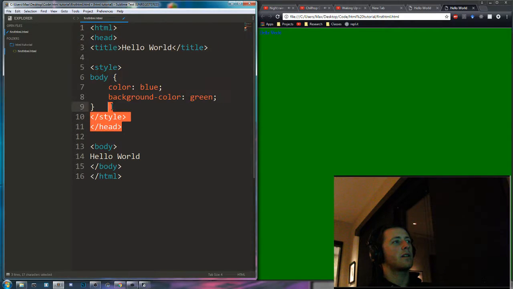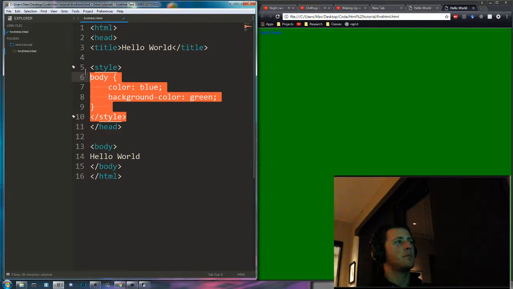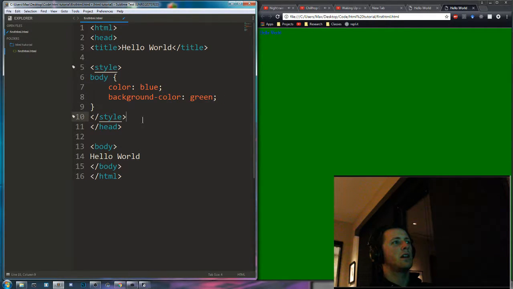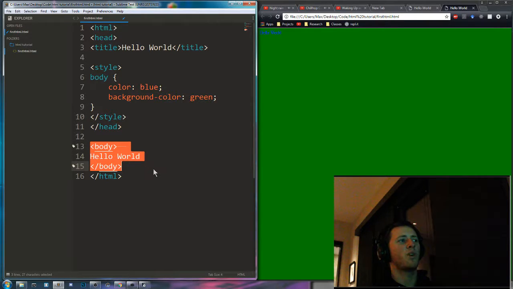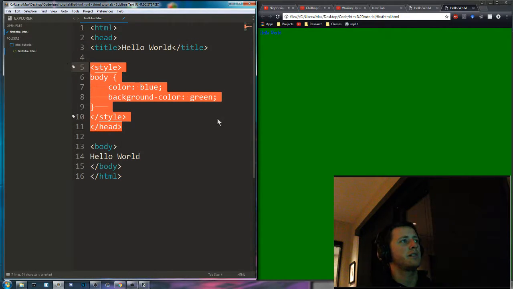There can be CSS instructions, there can be changing the title, and there can also be JavaScript instructions, which we'll get into a lot later. But basically, you write your content in the body, and then you stylize it in the head.